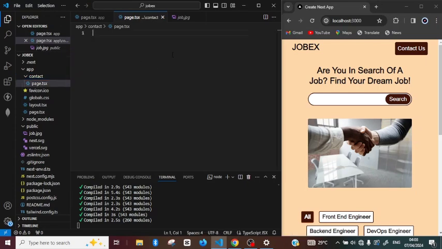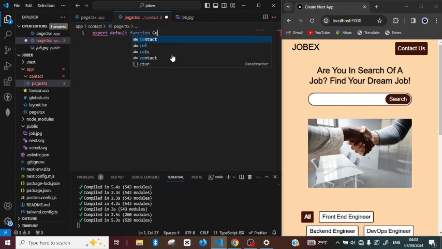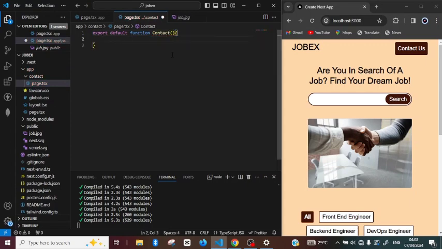Export default function contacts, return div, okay, hello. Let's view this.